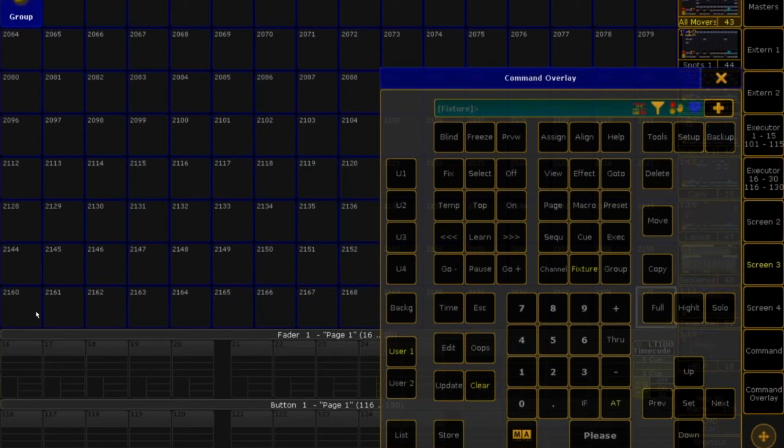Keep in mind that the pools that all go up to 10,000 take up index space. So if you're only using group 1 through 10, there's no point in us creating an indexable database of 10,000 groups. So if you do need to get to group 5,000, just store a dummy group. Let's say store group 5,000. And it'll index all those groups in between, and now I can keep scrolling.